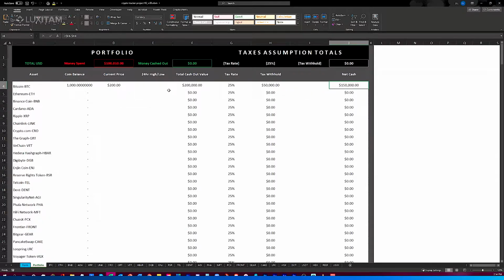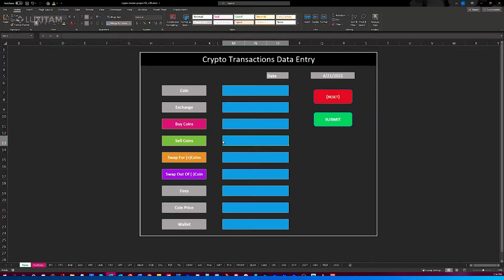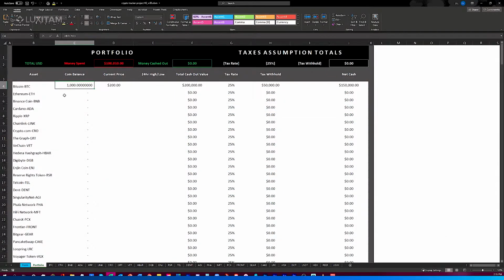This number changing dynamically won't affect any of your data that's up in here until you go over here and make a sell. And that's for cash. Or if you swap in and out of tokens, then you'll just diminish your overall holdings, which will then take down what you are worth in that particular coin. So on that sheet right there, that's pretty much the long and short of it. I just wanted to show real quick that it's available.